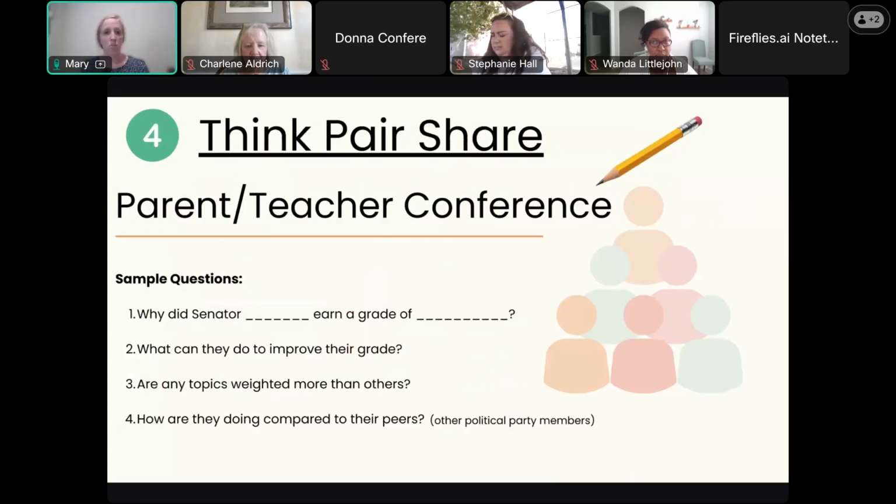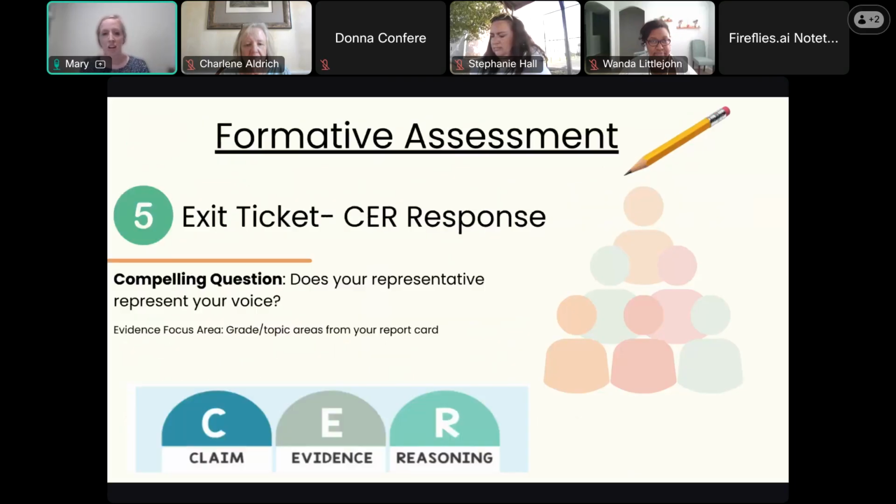So doing a think, pair, share, like a parent-teacher conference with some engaging questions. Here are some below that students, paired up, pretend that they're the parent of the senator or representative they chose, and ask these questions of the teacher who gave them their grade.